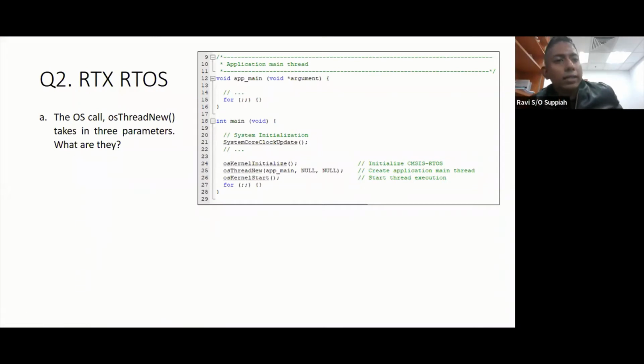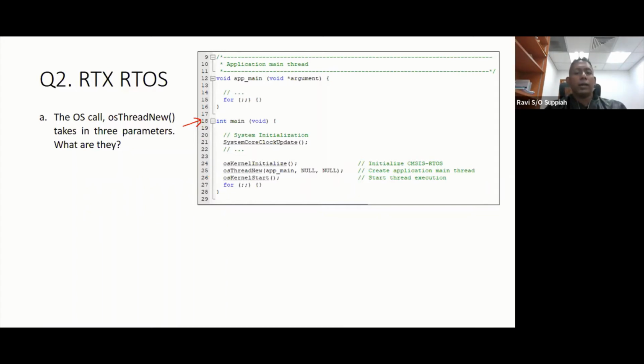In the sample code that you will see when you first create the project, the starting point is still the main function, very similar to your single-threaded application.